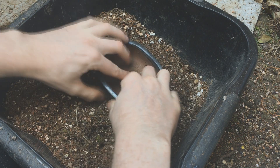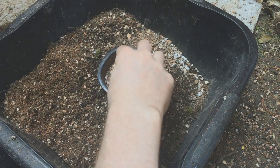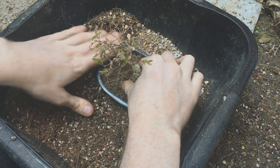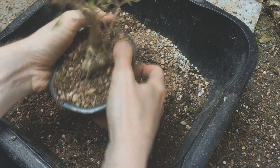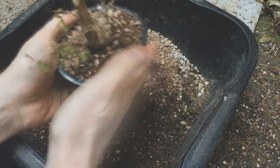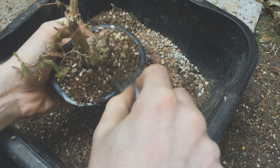I also put it back in the same pot. I think it looks good in there — it's maybe a little small for a tree I'm trying to develop, but it seems happy enough so I'll go with it for now. I think if it was in a bigger pot it may get too out of control; it's better to develop it slowly but properly rather than just letting it beef up super fast. At the end I'm just poking the soil down to make sure it's in between all the roots, and I did this for the rest of the pot just to make sure the soil was settled all the way around.